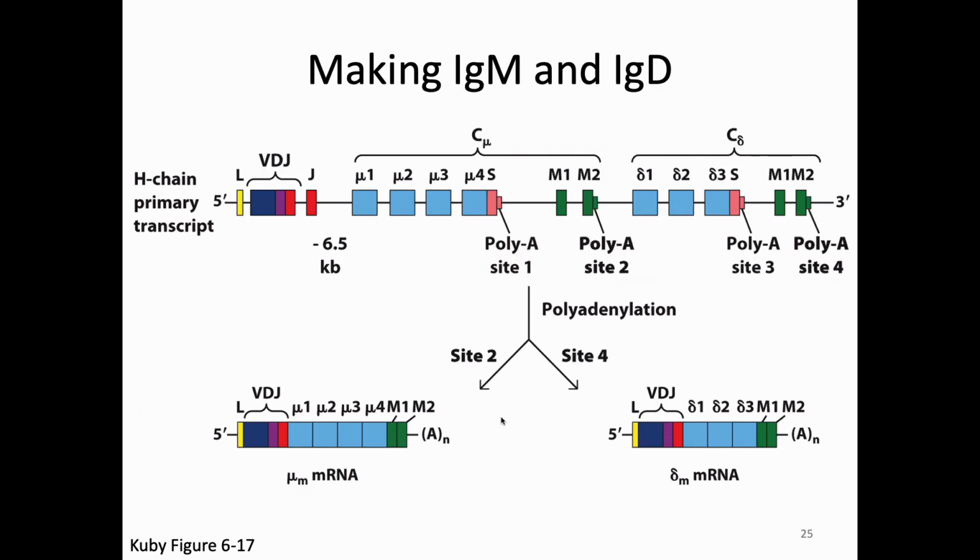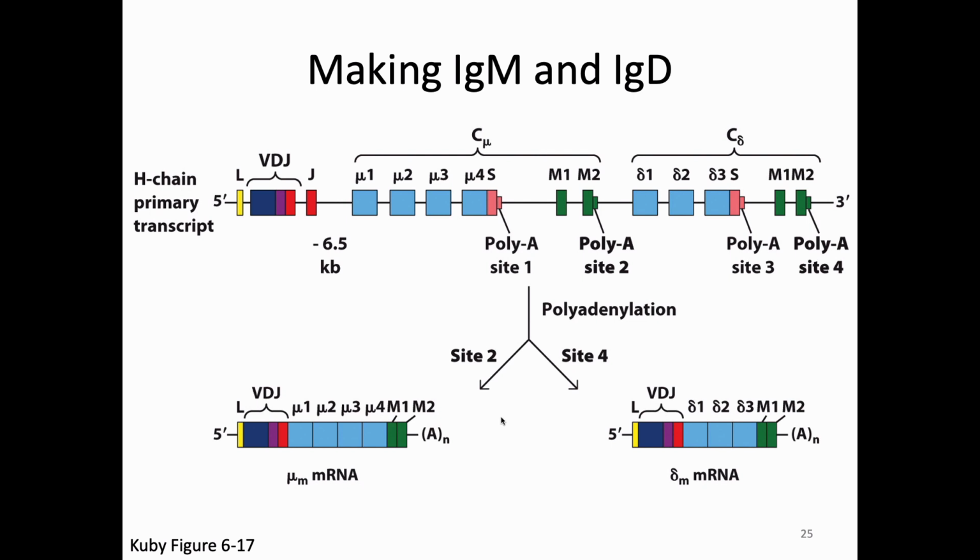And so, in fact, what happens is this is the piece of RNA that gets transcribed here. We have our VDJ region, we have the mu region, and we have the delta region. And so at the beginning, those B cells are transcribing this whole region and making this whole RNA. But they don't make G, E, and A because they're too far away down here. The RNA polymerase is tired. It can't go that far.